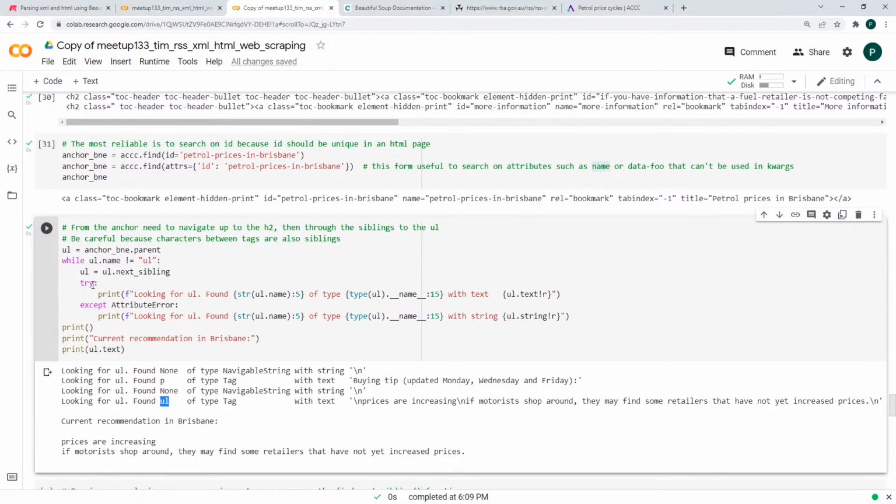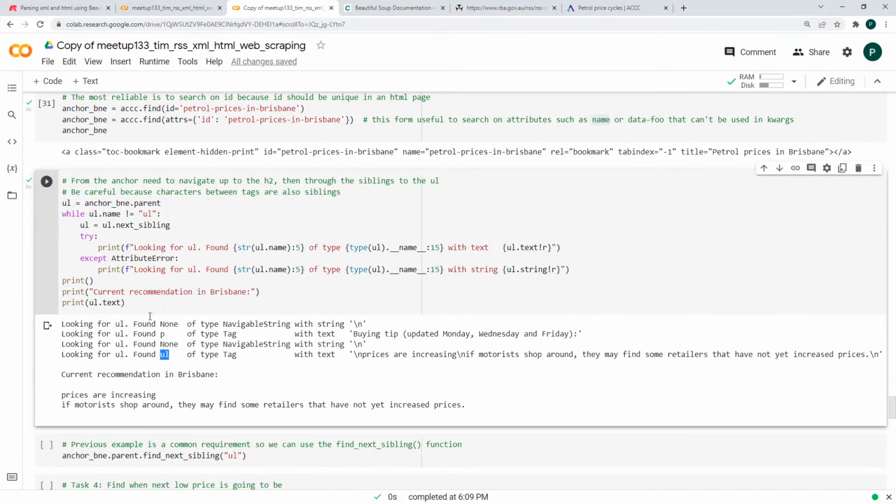UL now includes a tag of type UL. We couldn't have just said .ul there, because it would only have found a sub tag, but we want a tag that's at the same level as the H2.